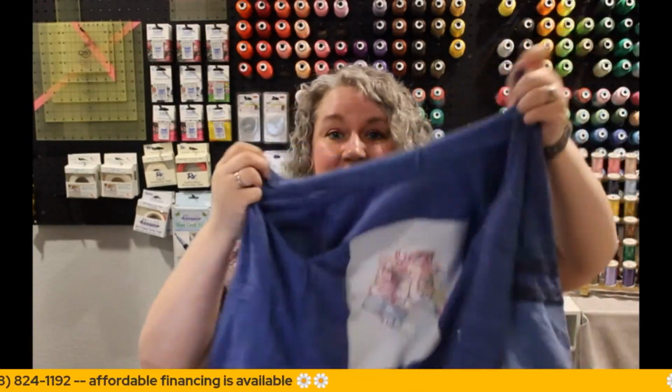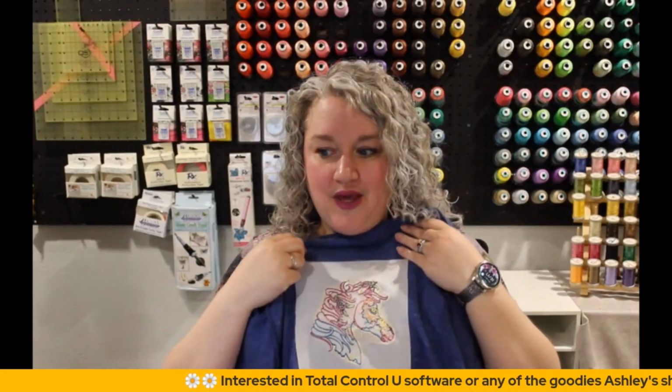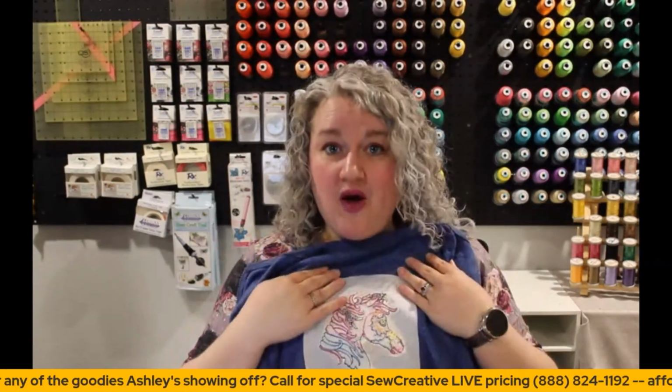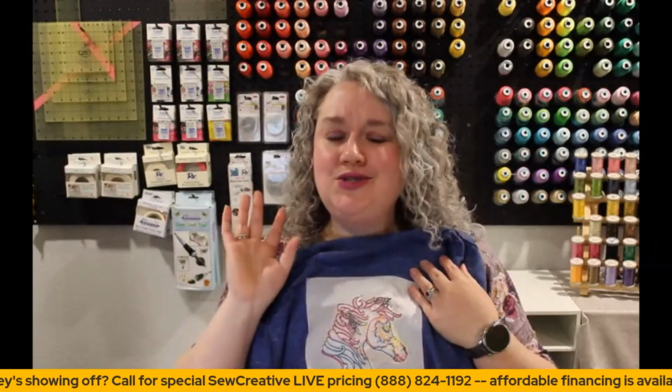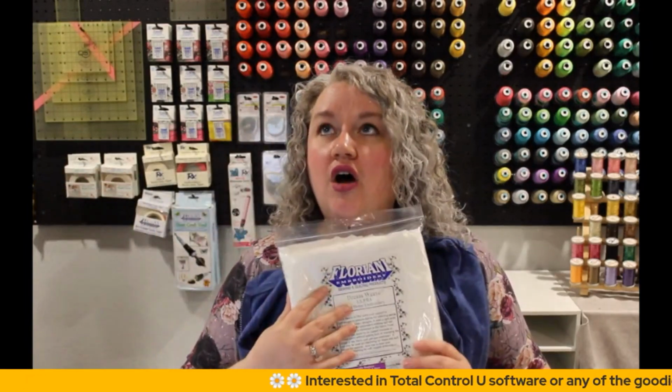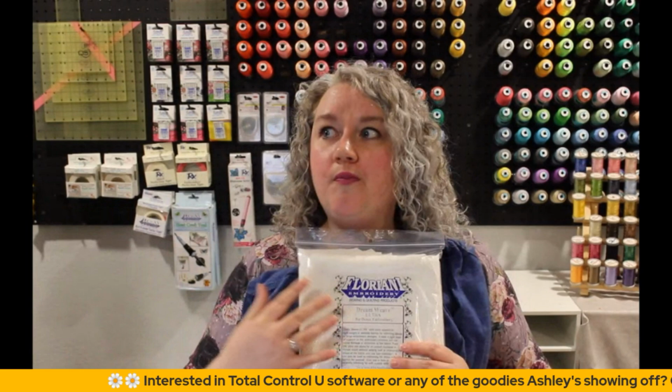So my stabilizers of choice, honestly, were exactly the same thing that I had used on my baby onesie, except I took a little extra step here. You see this big piece of white that's fused directly to the inside of the jacket? That is some of our Dreamweave Ultra. So Dreamweave Ultra isn't necessarily something you're going to go pull out of your collection for every single piece of embroidery that you do.